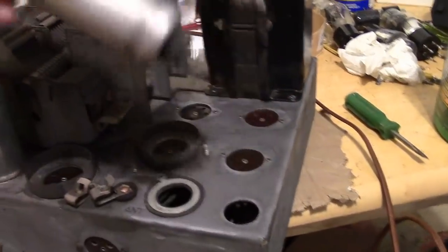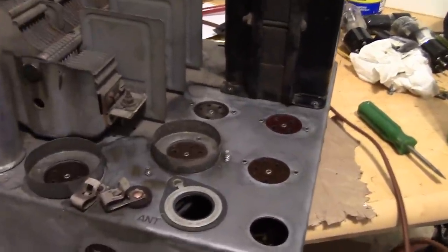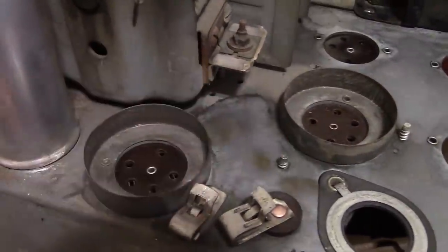Now, if you're wondering, do we really need that Boeshield? Yeah, so here's an area where I used that rust stripper, and just a day later, we've got flash corrosion coming right back.